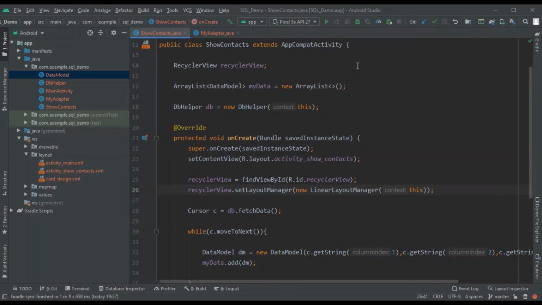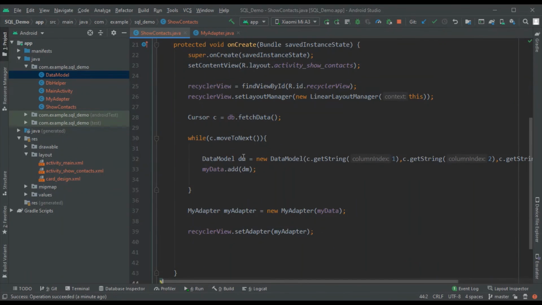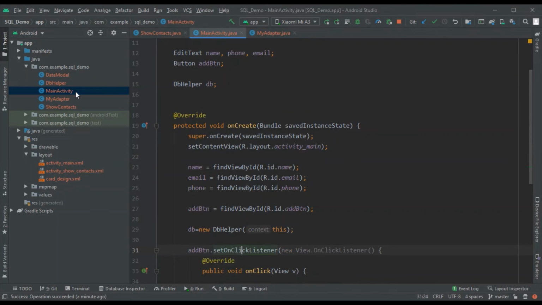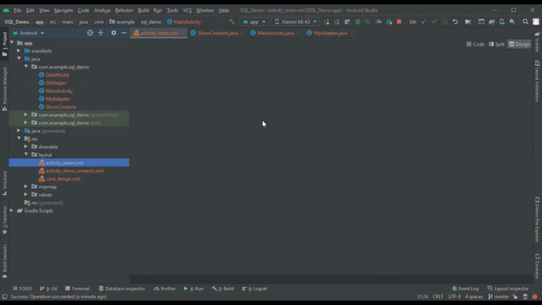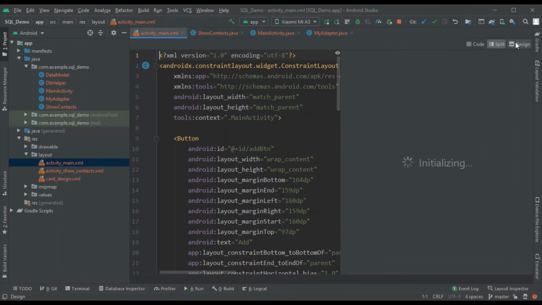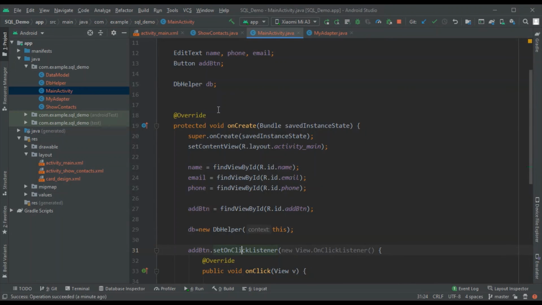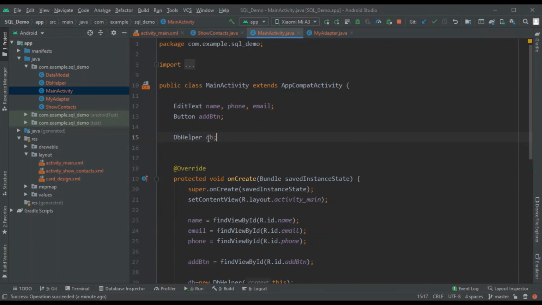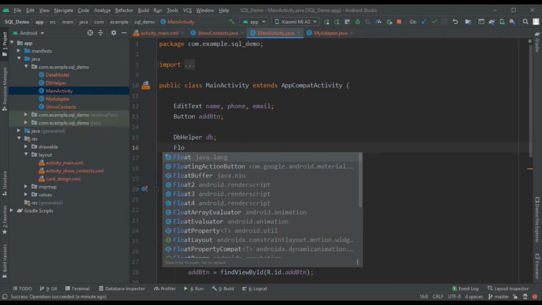Okay, so now let's run our app and see. One more thing is left. If you go to the main activity, we had this button, but we have not added any listener onto that. So let's go to the main activity, and in here let's get that floating action button.